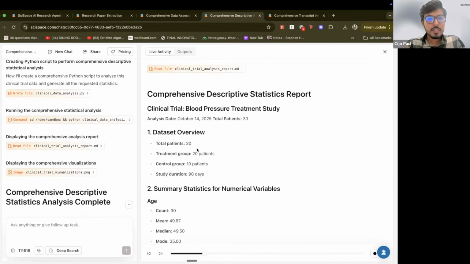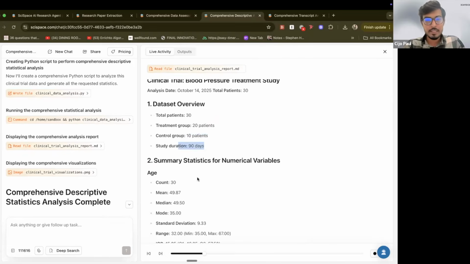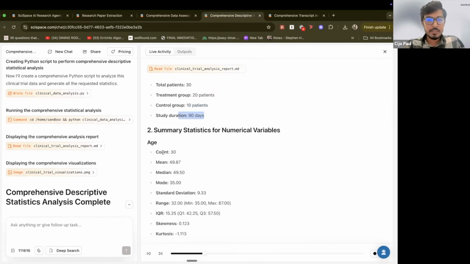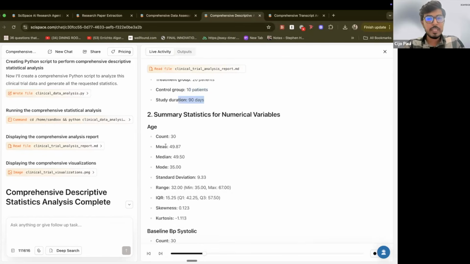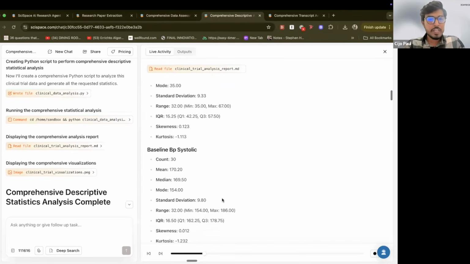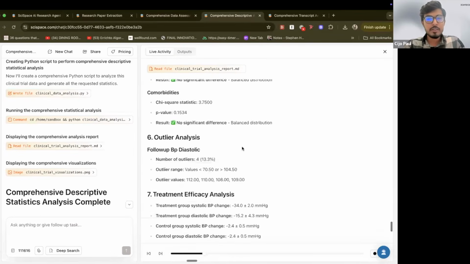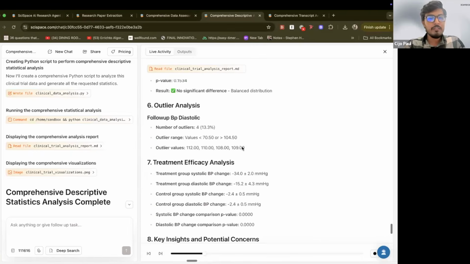So there's a total of 30 patients, and 20 patients are in the treatment group. We have a control group of 10 patients, and we have a study duration of 90 days. So there are some summary statistics. For age, we have a mean of 49.87, median, etc., a standard deviation, baseline BP systolic, baseline BP diastolic. So a detailed report of every particular field here.